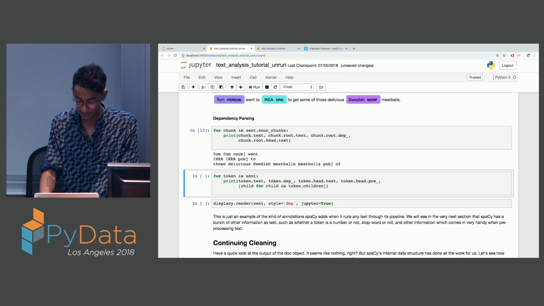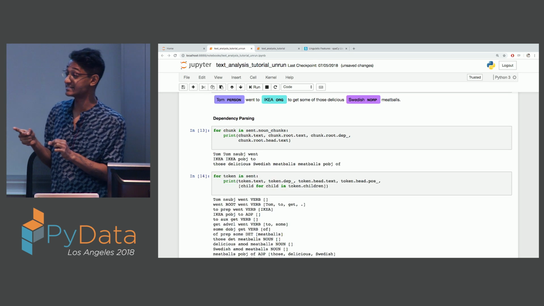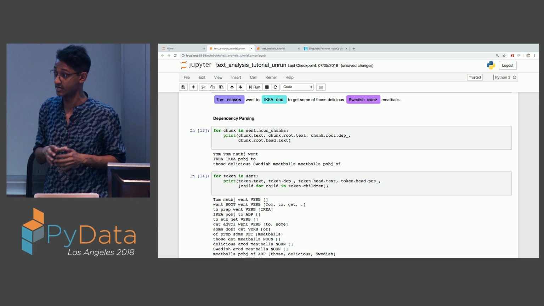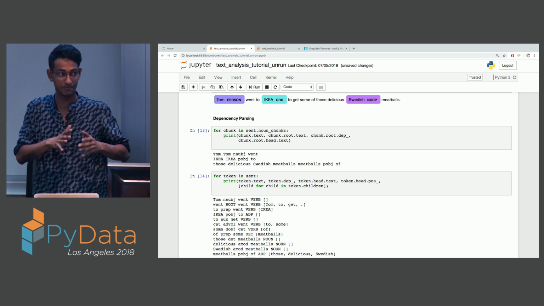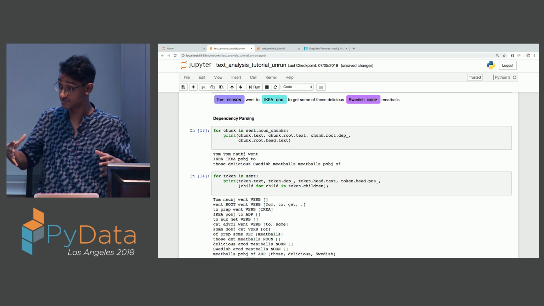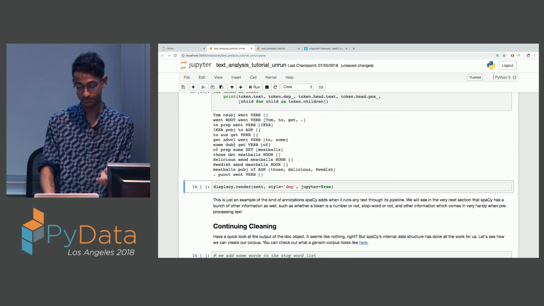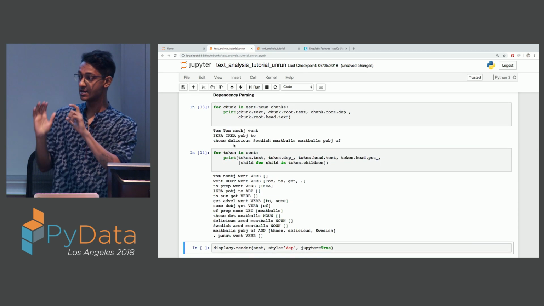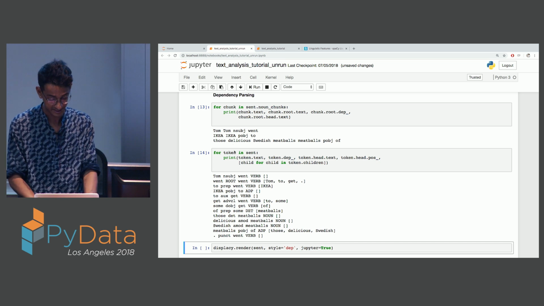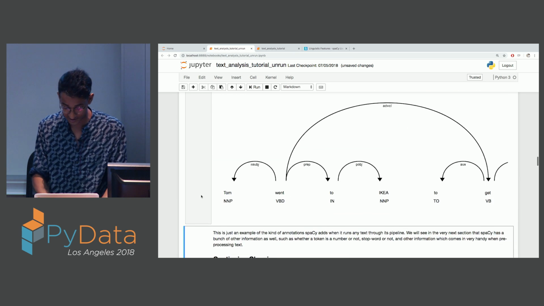To find out these dependencies, I'm not going to get into the details of what they mean, because that's honestly a lecture on its own. Dependency parsing and parsing of textual data is a massive subfield of research. I just want to let you all know this exists, and spaCy does this for you. So this basically shows you the structure. Again, if you're more interested in dependency parsing, I would recommend searching up how spaCy does it. But to give you an idea of the kind of information, it's basically this.